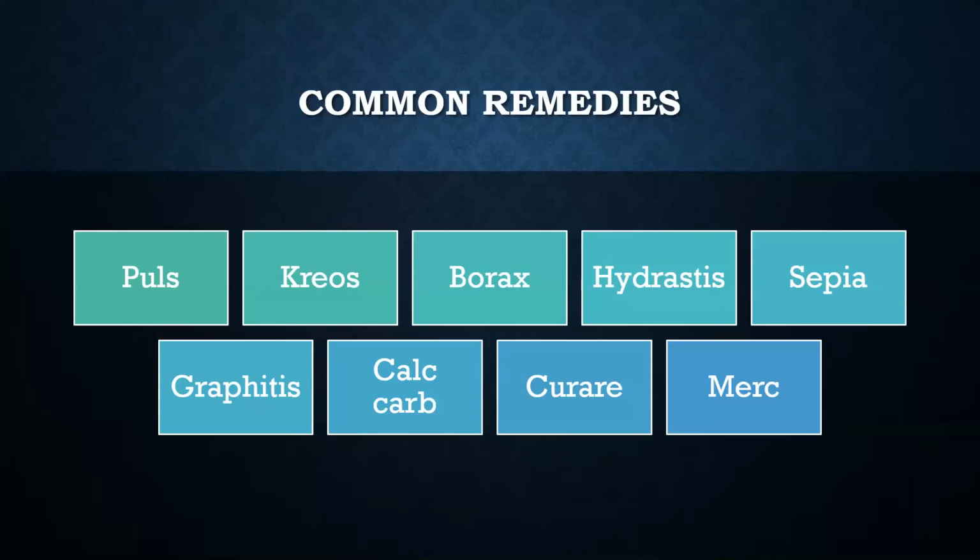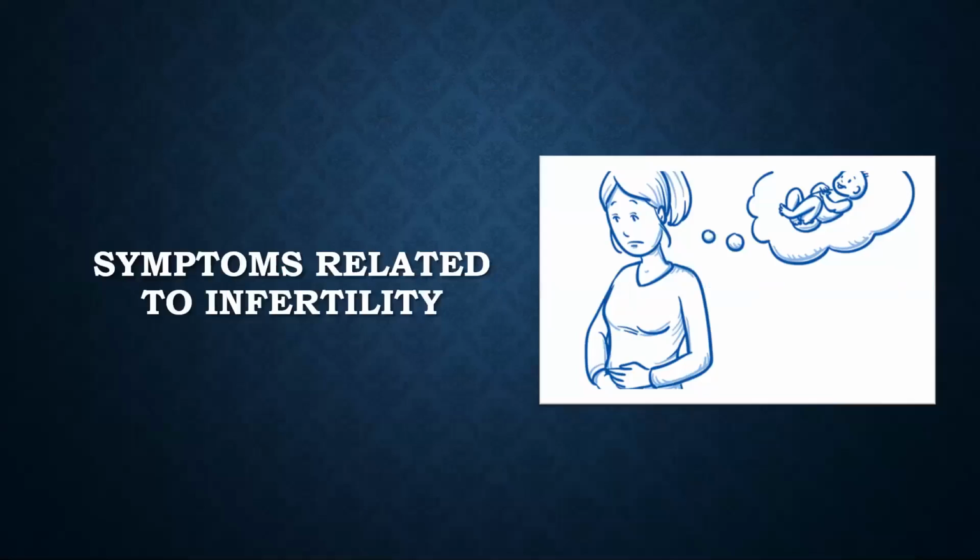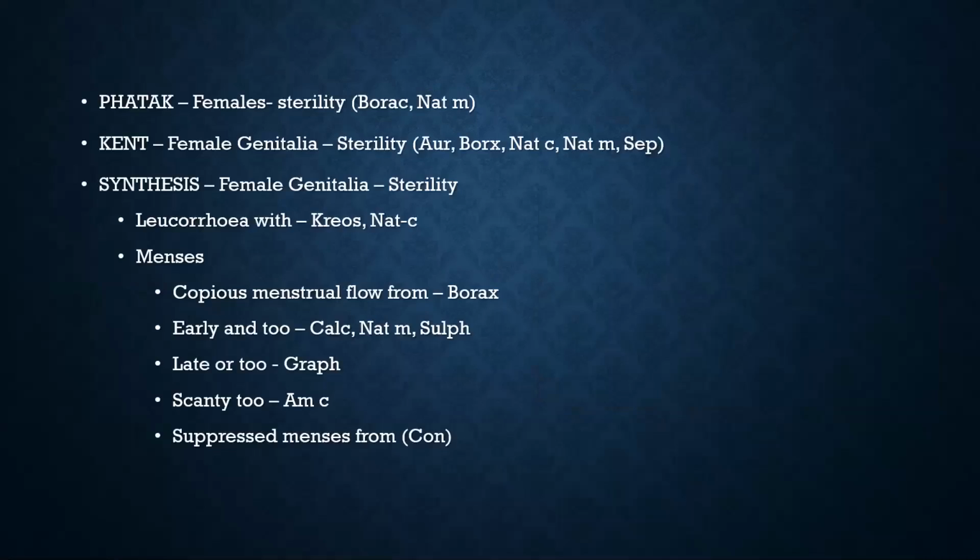Thus, a little of causative factors of infertility is covered. Now we'll go to the symptoms related to infertility. We'll see some direct rubrics. Now in Phatak's repertory, you can go to the chapter female and search sterility. In lot many repertories, if it is just in the chapter generalities, if sterility is being given, we can take it leaving the fact whether it's a male or a female. Right? It can be taken generally.